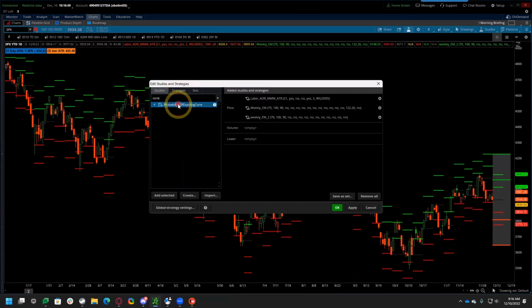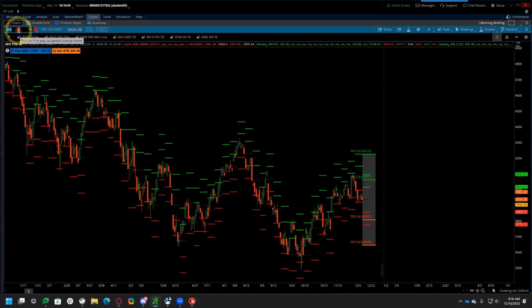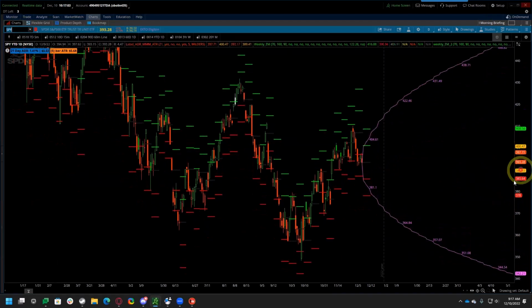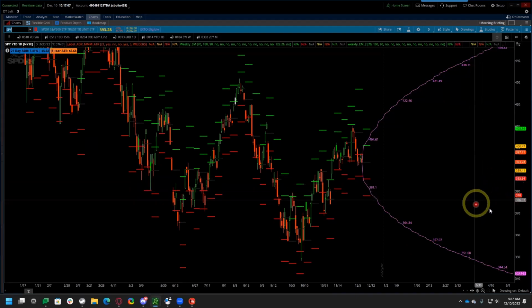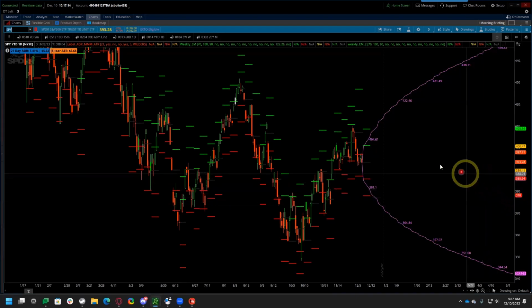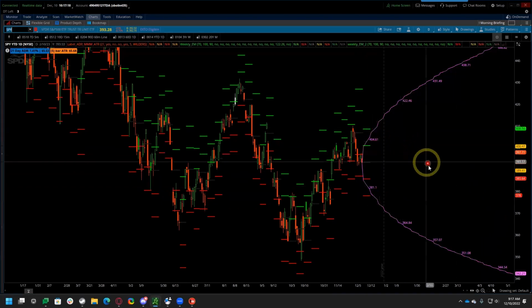There is an indicator on Thinkorswim called cone of expiry. Now, what this cone is, and it doesn't necessarily work on spot on SPX, so we got to go to SPY. What this cone is designed to do is show you on a month-to-month basis how far we could go. Now, thankfully, because of where we're going to be expiring this week, it lands on one of those monthly expirations.